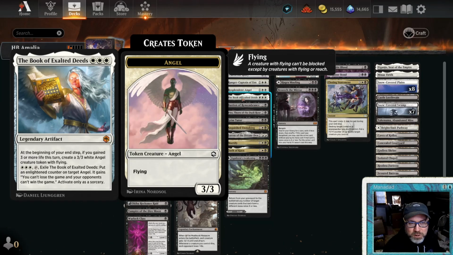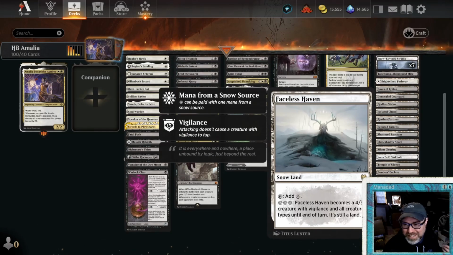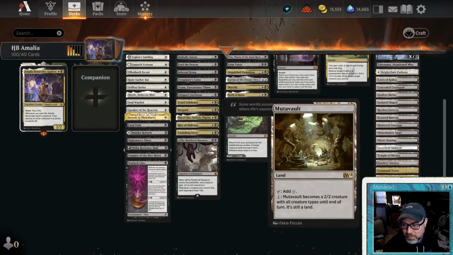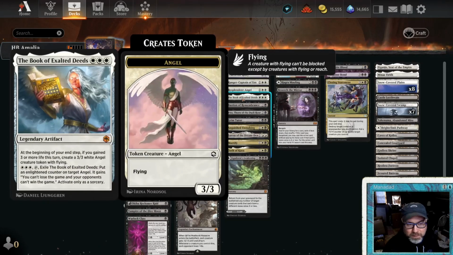So you can turn a land into an Angel, a land such as Faceless Haven or Mutavault, which have all creature types. They're an Angel. Then you do the play 3, tap, exile Book of Exalted Deeds, put the counter on our Angel land. It gains, you can't lose the game and your opponents can't win, all right? Then the turn ends, it goes back to being a land.